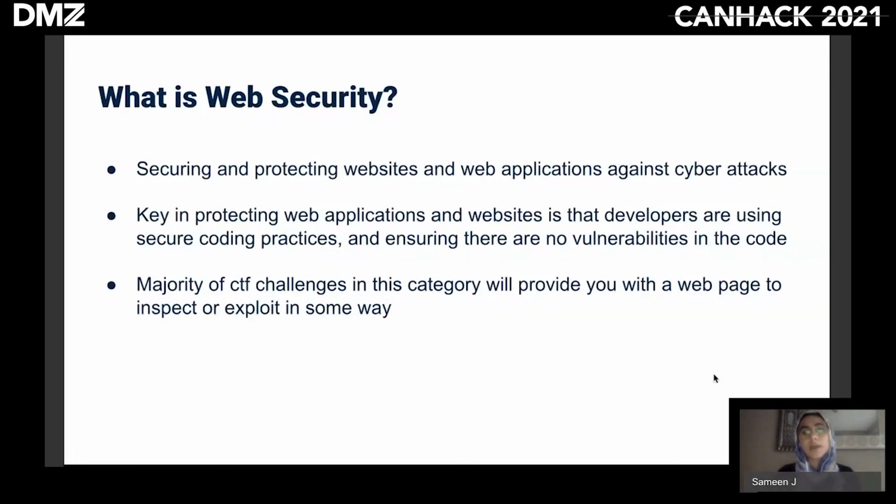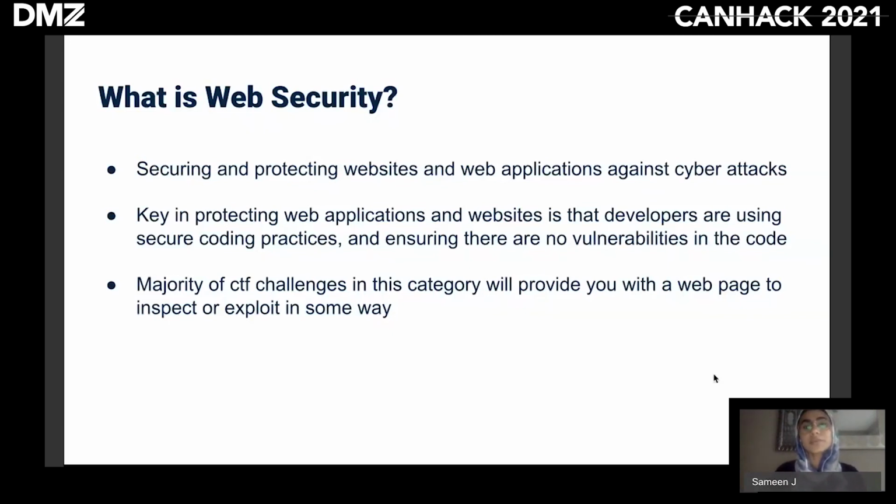Because websites and web applications are built on code, if there's a vulnerability, then it is present in the way that it was built. So it's really important to make sure there are no vulnerabilities in the code. If there are, fix them or work around them so that a bad hacker doesn't get access to it, because there are good hackers known as ethical hackers.